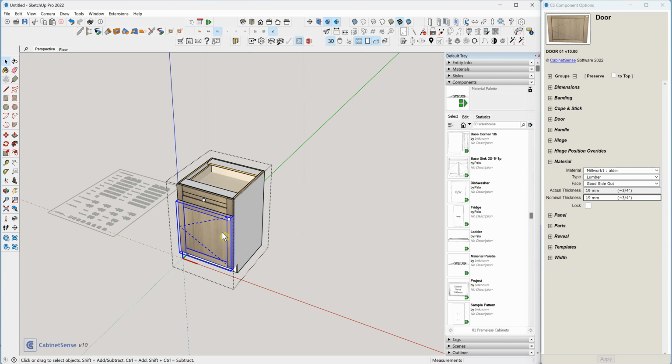So let's say that our drawer box is typically made out of the same material as our cabinet. So in this case, it would be melamine white. A lot of first-time users will do this. They'll go down to the drawer box and change the material to be the same as the carcass.